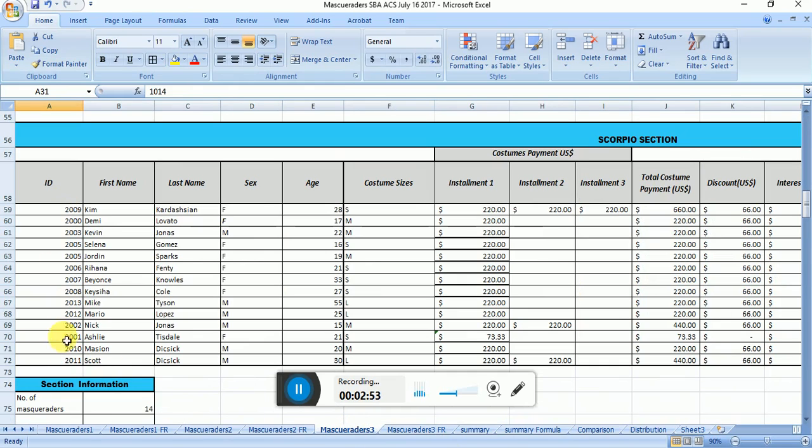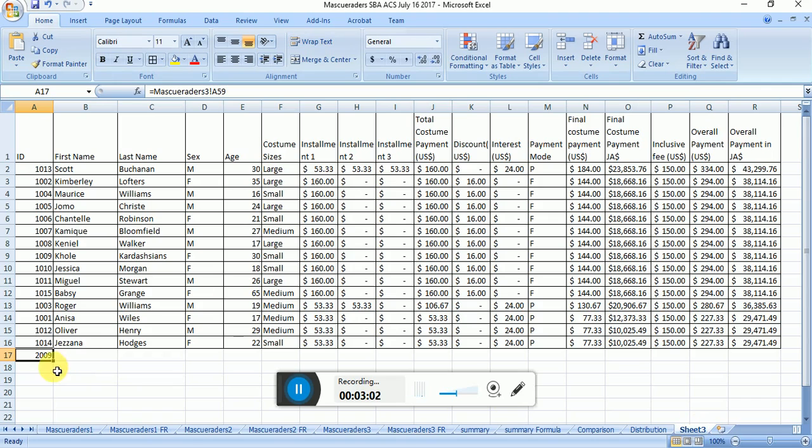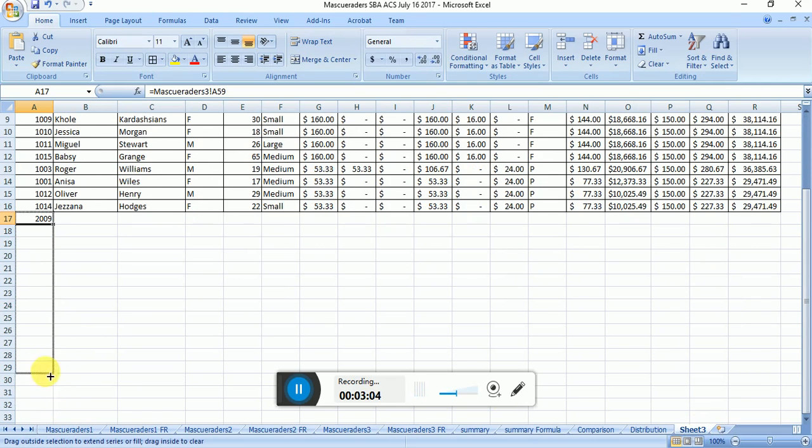That's 1, 2, 3, 4, 5, 6, 7, 8, 9, 10, 11, 12, 13, 14. So I can just copy this down 14 rows until I get to 211.